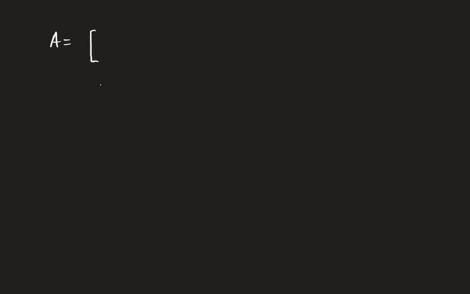That's going to be -1, 0, 2, and 1. And then matrix B is going to be equal to 1, -1, 3, and 2. The easy part with adding and subtracting matrices is that it is a very similar operation, and the only thing that you're going to check is that they have the same rows and the same columns.